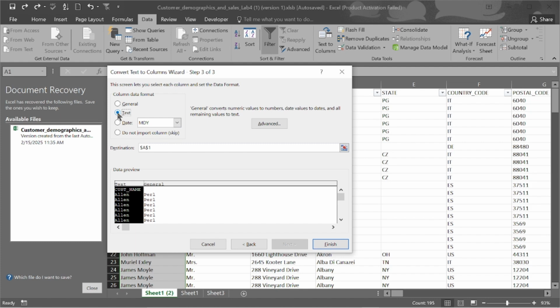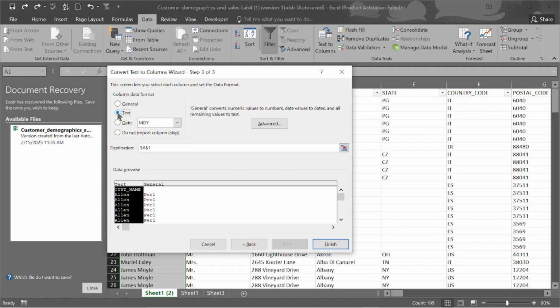If the data is in numbers, you have to let Excel know this is a number, so that Excel will treat it as a number, and if it is a date, Excel will treat it as a date. So in this case, I will either leave it as general or select text. I will select text after all because this is actually text.